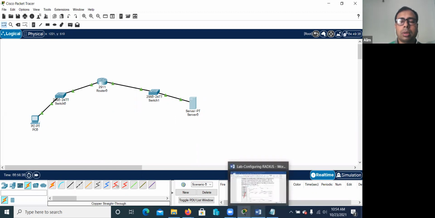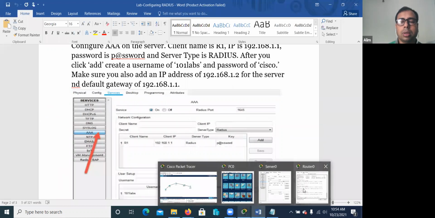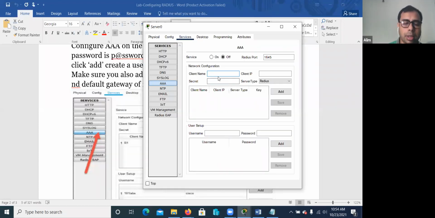So we change it. So in the router, remove it. Client name. Say the client name is the router's name, R1, and then write the address 192.168.1.1.